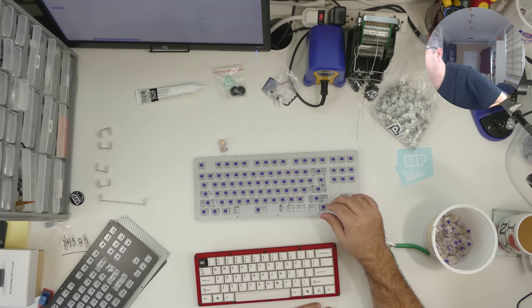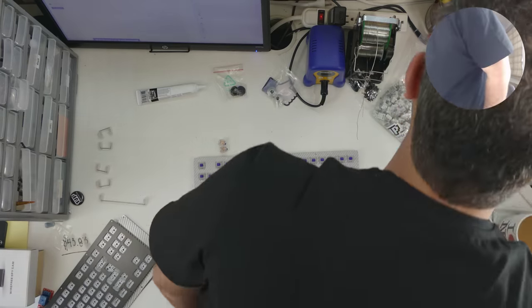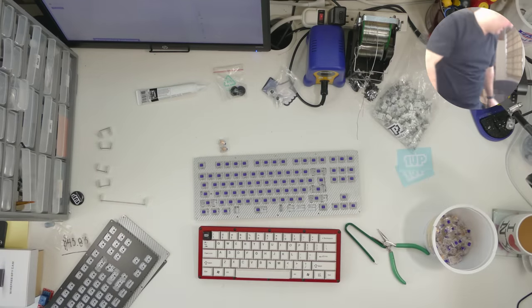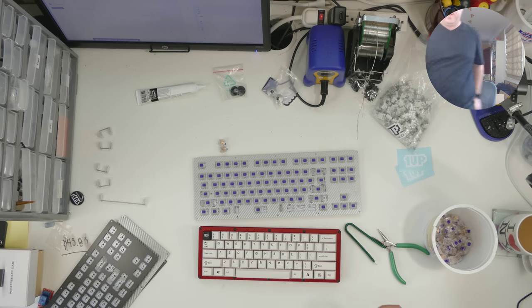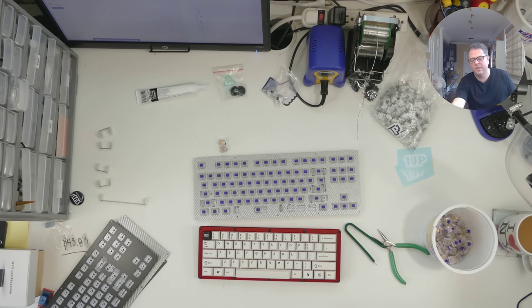But then what I'm going to do is, I thought I had a switch. Oh, my chair just disappeared on me. I thought I had a switch plugged here somewhere. Just one sec. I have a switch plugged just in the other room here. Sorry, I keep saying switch plugged. I don't need a switch puller. What I need is a keycap puller.